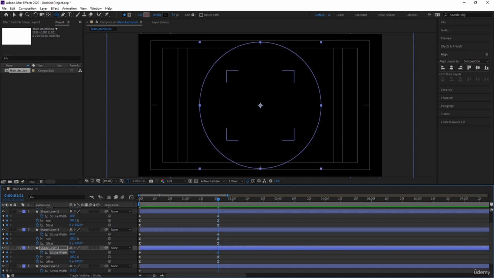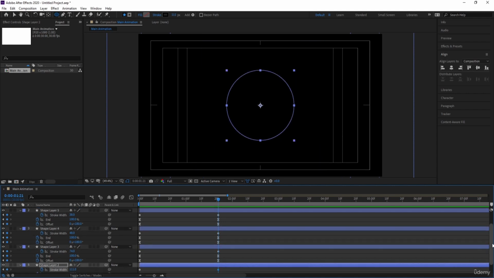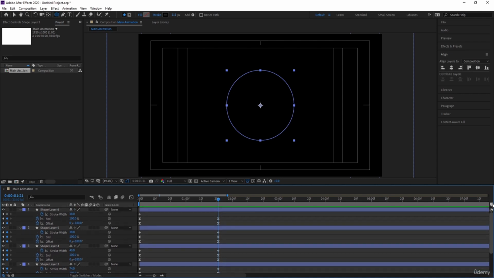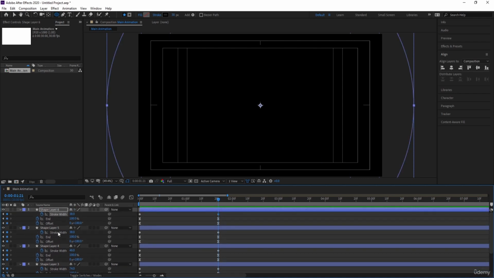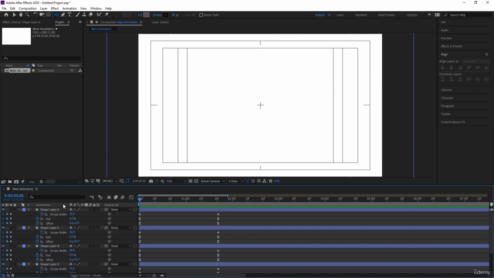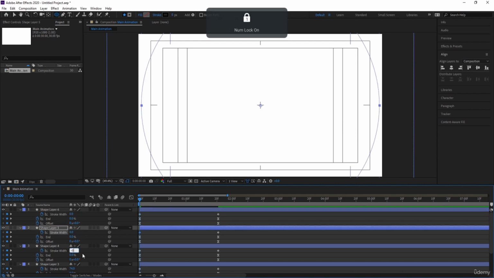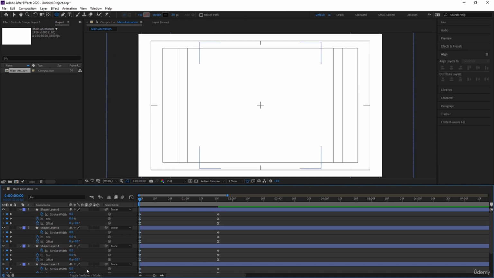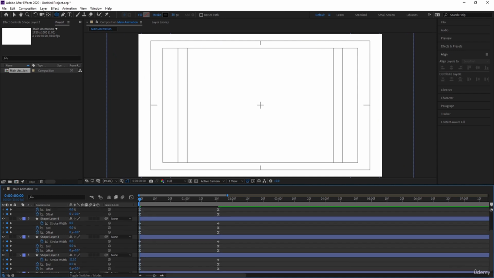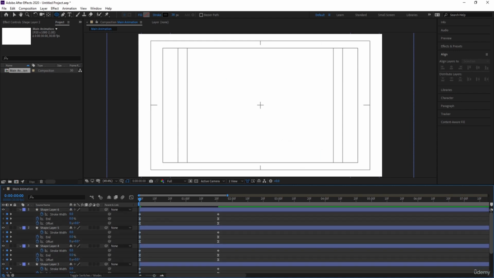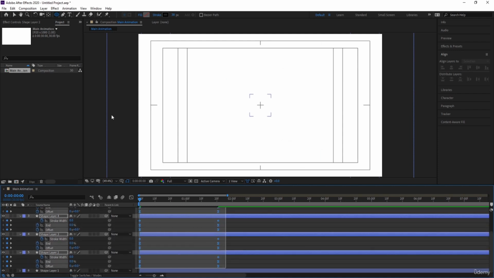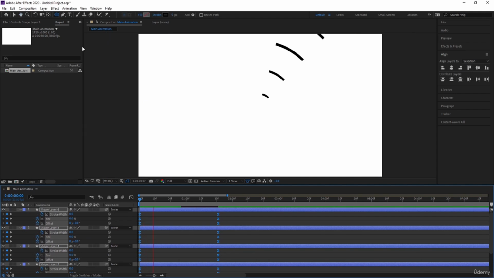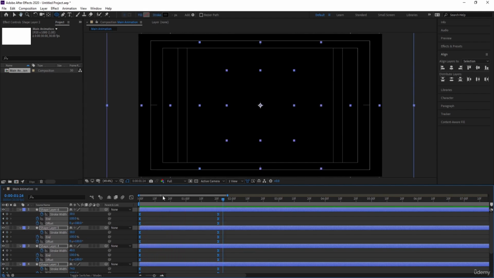And we are going to create one keyframe on each and every stroke width over here. As you guys know that we have already created one keyframe on stroke width. Then go to the start, select all of these layers, and let's make their stroke width 0 initially. Okay, and select all of these keyframes and hit F9. So if you see, we'll get something like this.